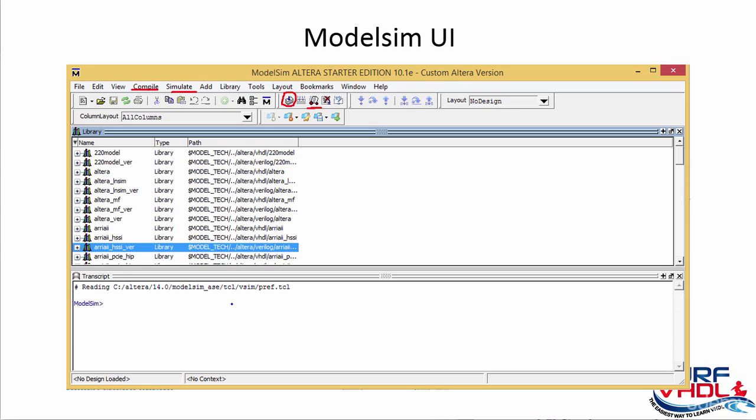And the transcript window. In the transcript window are reported all the simulation messages. You can write the command to simulate, add signals to the waveform window, and so on. During the exercise we will learn how to use this stuff.